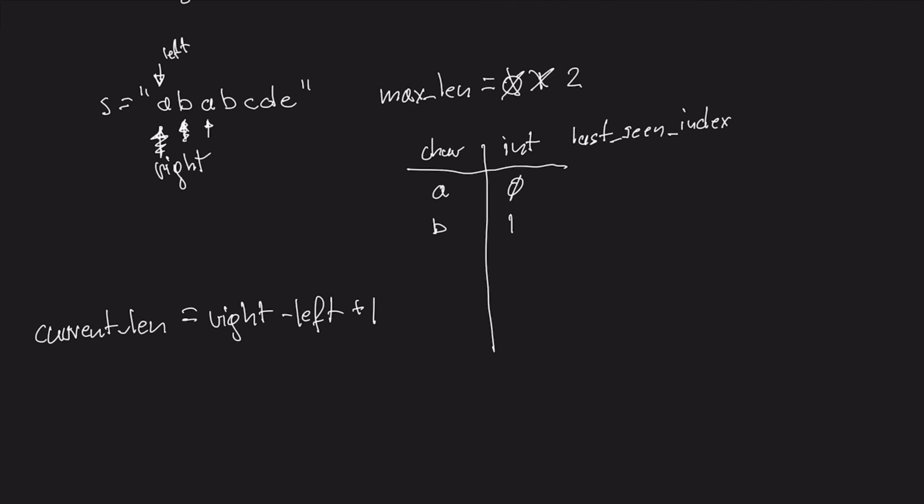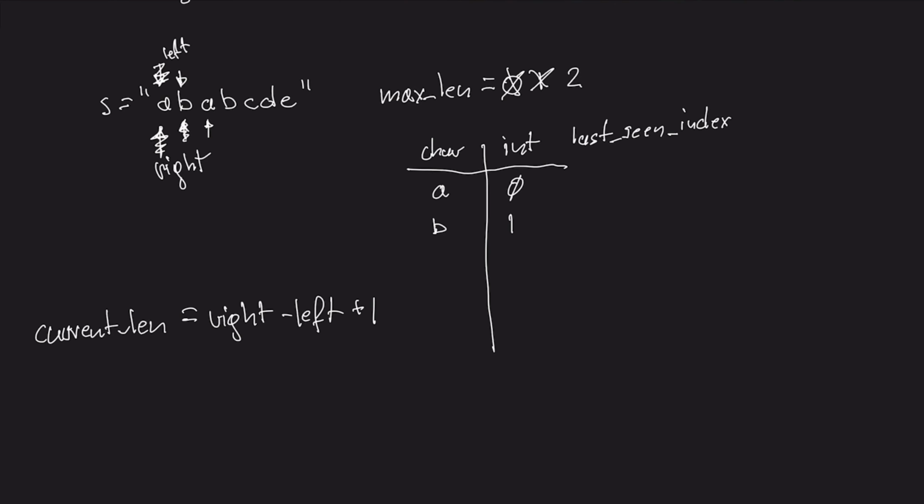It's in the map, it was 0. And we have to skip over that position. So in this case, we have to move to the position which is 1 past the last A, which is 0 plus 1 is 1. So left would now point to B, index 1. And now our substring left to right is BA. The constraint that there should not be repeating characters is maintained.